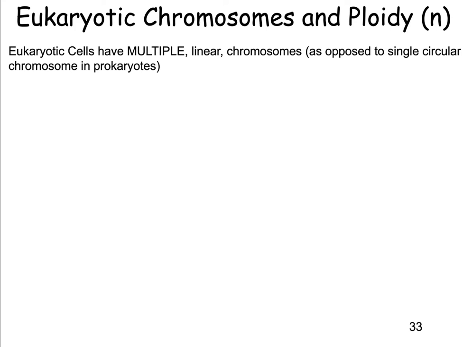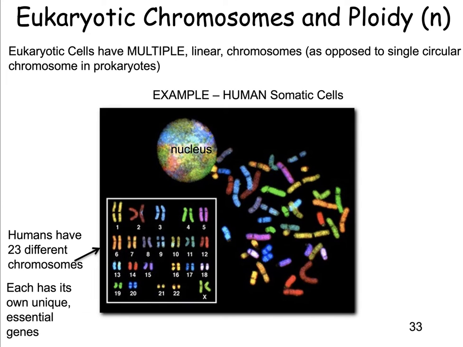Okay, so let's talk about ploidy in a little bit more detail because I think this is a difficult concept often for people to wrap their minds around. Eukaryotic cells, remember, have multiple linear chromosomes. So their DNA is organized into linear chromosomes, and there's multiple different chromosomes within a cell, okay? This is in contrast to that singular circular chromosome that we see in prokaryotes. For example, if you look in a human somatic cell, a typical cell that makes up a human's body, within the nucleus there's all this DNA, and if you were to break it out of the nucleus and stain it with different types of stains, you'd see that the DNA is organized into chromosomes.